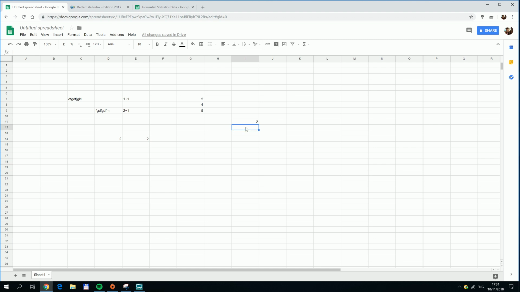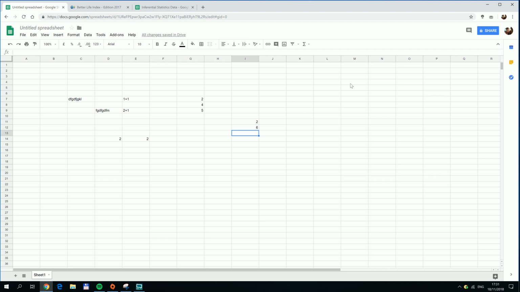You can do something a bit more complex. So you could do equals this one here, G7, plus 4 here, G8, right? So this is going to be 6. So what this is doing, if you have a look at the formula in the top left, it's doing equals G7. So it takes the value from G7, which is going to be 2. And then it does plus G8. So it's taking 2 plus 4, and that's 6.